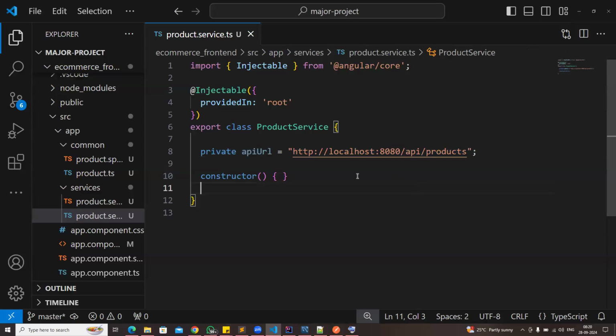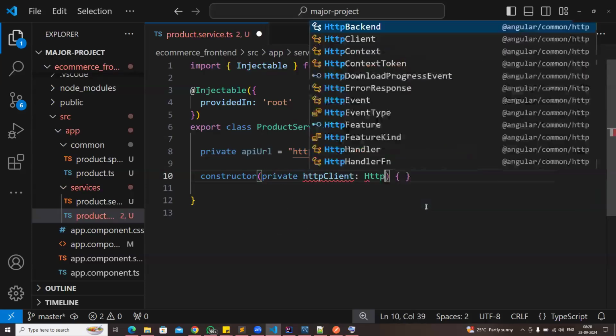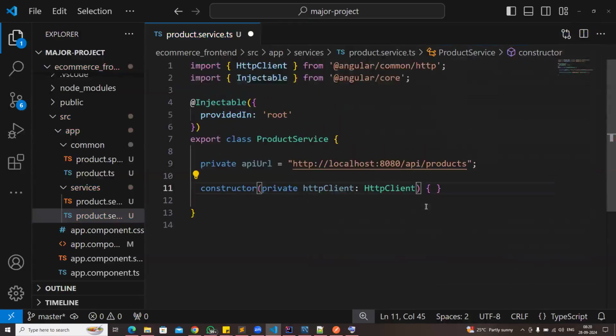So to send that request, I need an HTTP client object. So let me inject the HTTP client object here. Private HTTP client module I'm injecting in this service so that I can send the request to the backend API by using this HTTP client.